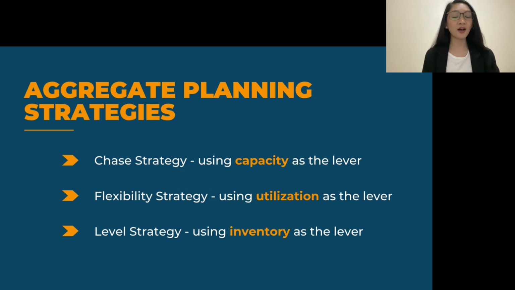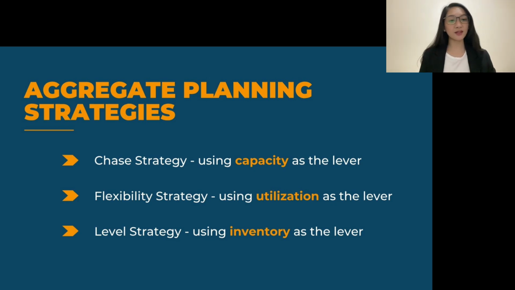So, planners have to balance three main costs, also called the levers. The levers are the capacity, inventory, and backlogs. The capacity is the ability of a business to produce. This includes regular labor, overtime, or hiring subcontractors. And then we have inventory. This is the stock that the business keeps to use later. And then we have backlogs. This is when the business asks the customers to wait for their delivery because they cannot fulfill it immediately.